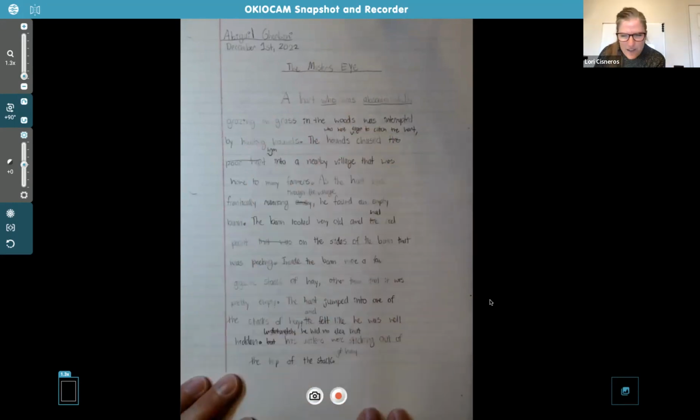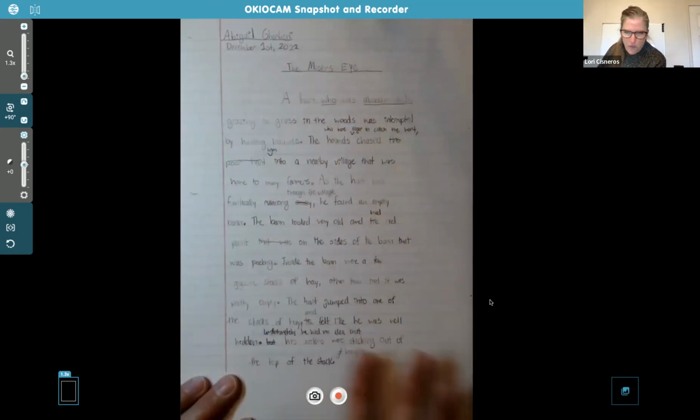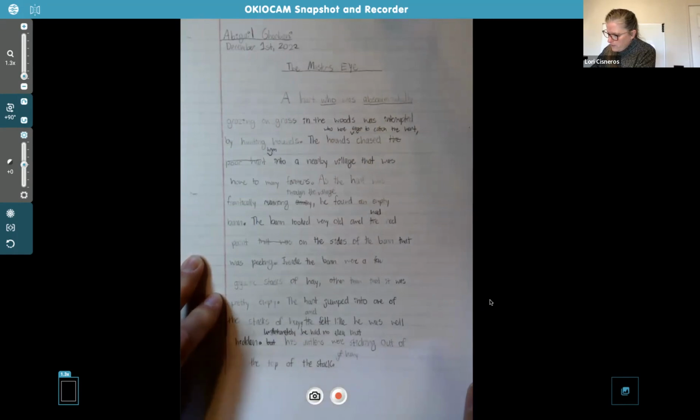Anyway, she's creating this visual about this barn. I like how you added to the detail of the barn that was peeling. I could imagine that. She's giving us an image. And notice she used a lot of ly adverbs, and she even used several who or which clauses. She didn't have to underline them though. I only need one. So she took care of it right away. And now she can just use it as she wants to throughout her paragraph. And I think that was the end of the first paragraph. Let me check here.